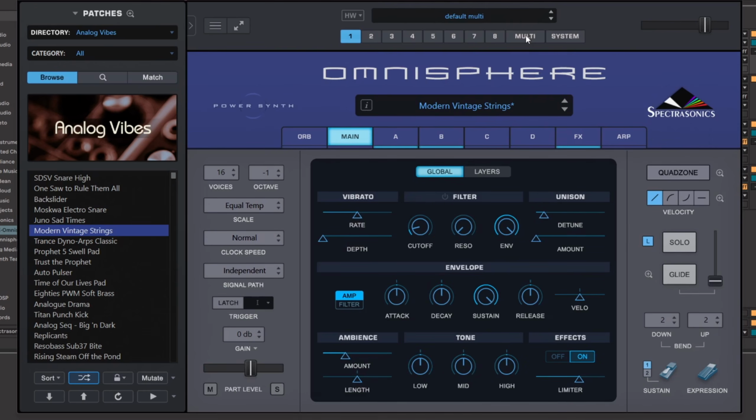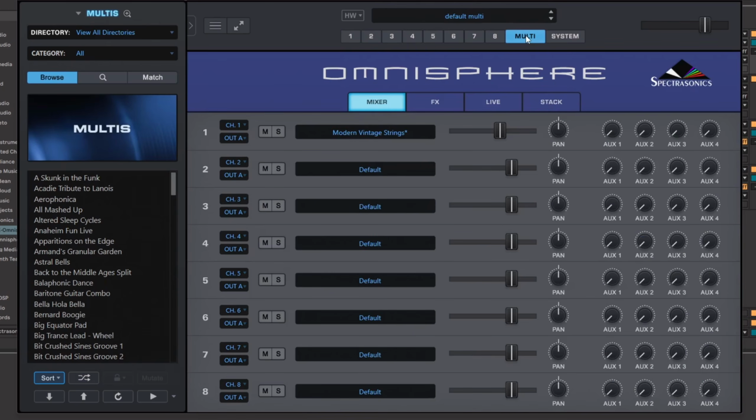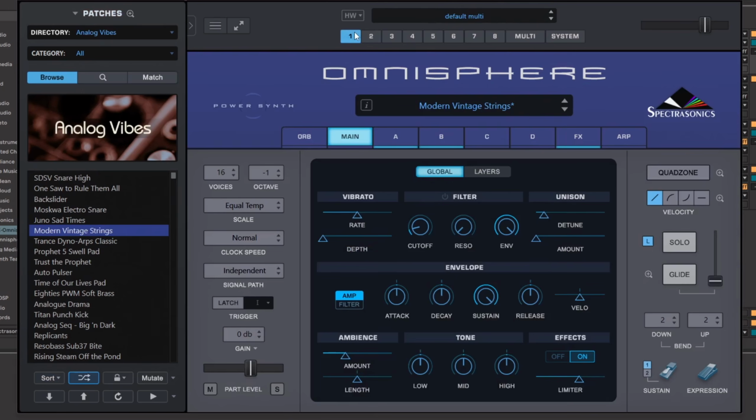You go into multi. These are multis. You can have 8 programs, and you'll see auxiliary 1, 2. So you've got different send amounts that you can use if you're using multis as well. Okay, multis is a whole new video.